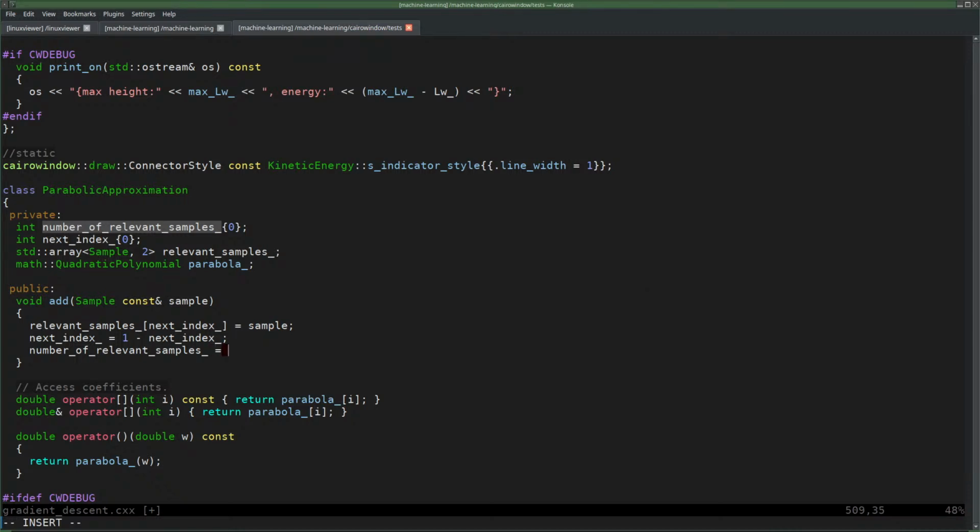Relevant samples needs to be incremented, but not larger than 2. And I don't want to do something expensive. So 0 becomes 1, 1 becomes 2, and that's it. I think you can do a conditional move.